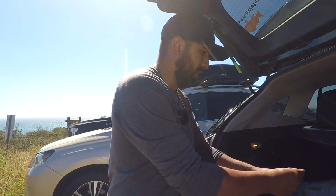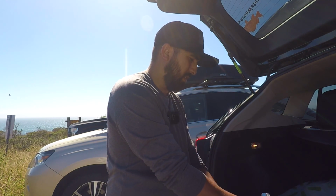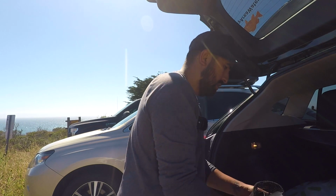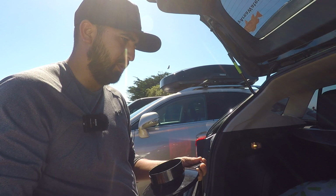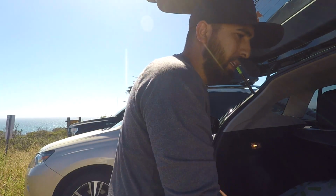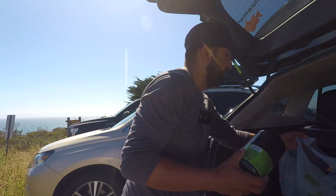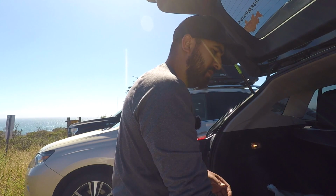All right, we are getting ready to do a catch and cook. Wanted to do it on the rocks, but I wasn't able to take everything down. Didn't want to make a second trip, you know, carrying all my fishing gear and all the food and just all my equipment for cooking. Parked up here, public parking space, and we are gonna do a kelp greenling sandwich. I guess you can call it, I think they call them sandwiches when it comes to fish.